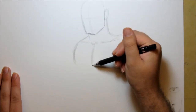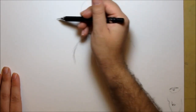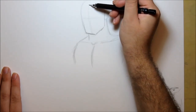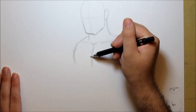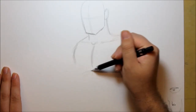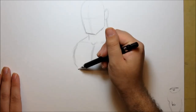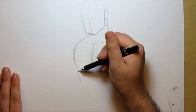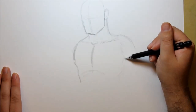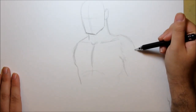As you can see, I'm making this pectoral muscle kind of slanted that way, and the reason is because he's looking in that direction. So imagine a line coming all the way down the body. It's going to follow these forms. It's not going to be a simple thing. So basically I've got those muscles in, and I'm not going to sketch the rest, but that's the basic form.